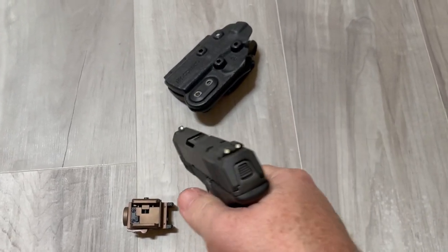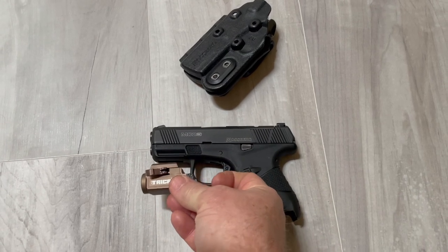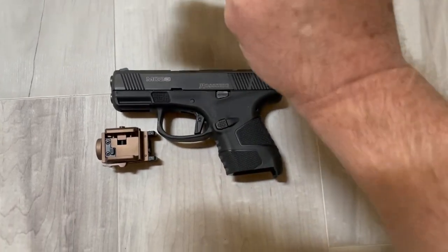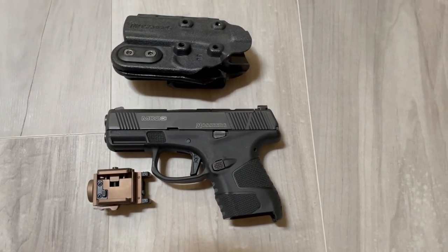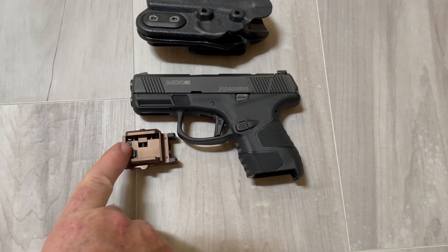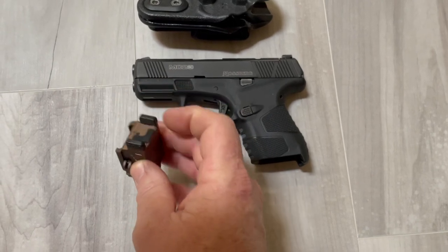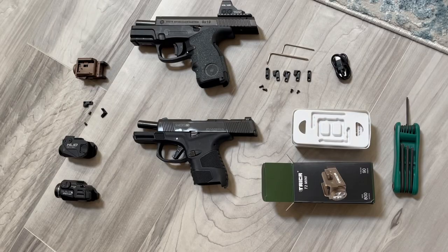That little laser boresight - wham - little laser in there. This light looks really promising to fit on here but I'm going to have to do some modification. It won't fit in the holster, so that's not going to work. However, I might set this up to go on the carrier - the new carrier system I'm setting up - just to have something lightweight, a little 9mm backup. I'm going to remove this and see if I need to remove this little rubber cover for the charge port.